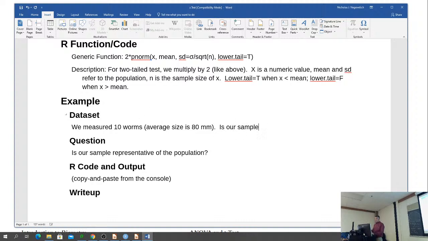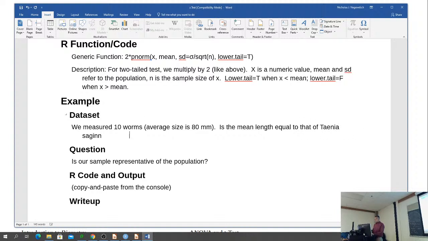Is our sample... Is the mean length equal to that of Taenia, human tapeworm. Actually, I'll do solium because I'm not entirely positive on that spelling.